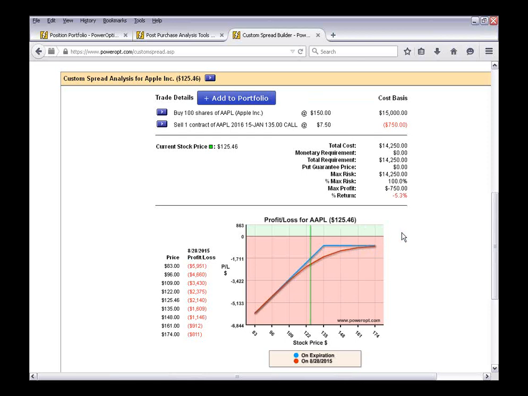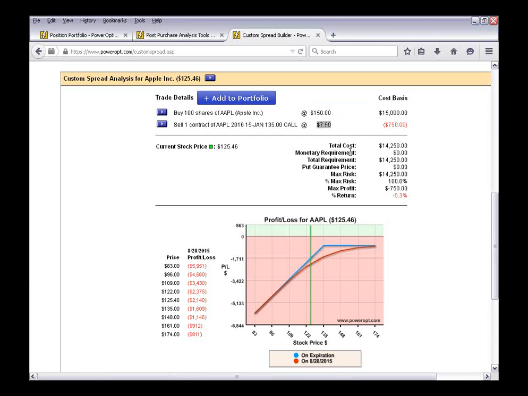If Apple stays in a range of, let's say, 135 to 115 over the next 5 or 6 months, we're not going to see a lot of time decay in this position. It's still going to be priced around $6.50, $7 per share, even though we're gaining time over that 5 or 6 months period. We're not going to see a lot of decay in this January option until we get to that last 3 to 4 months to expiration. So we're going to be holding this for a while.